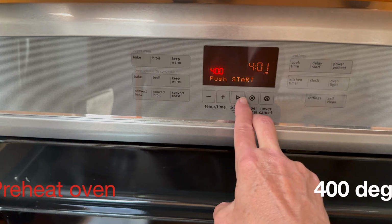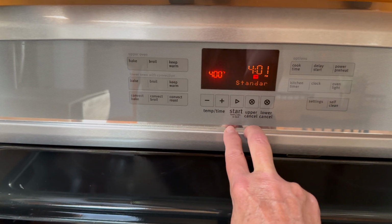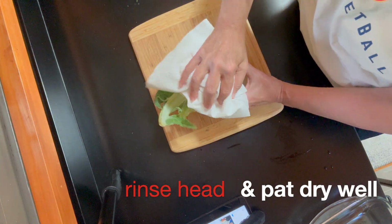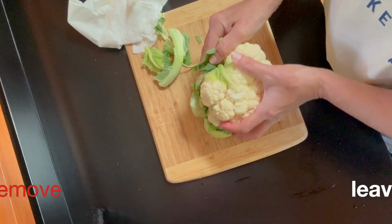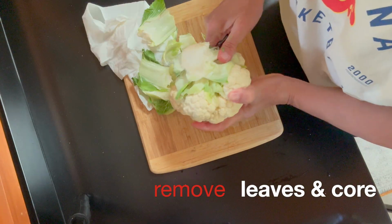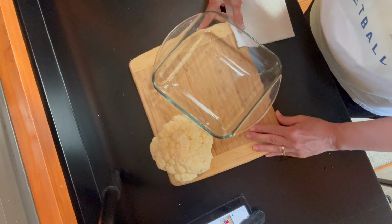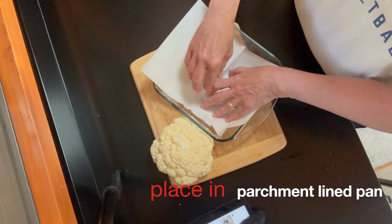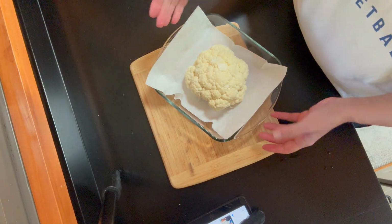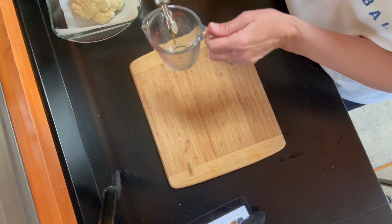So the first thing we need to do is preheat our oven to 400 degrees Fahrenheit, so it's a hot oven. And we're going to go ahead and rinse the head of cauliflower, but it needs to be dried really well in order for the sauce to stick. Then you can remove the leaves and cut the core out fairly deep. You don't want to disturb the integrity of the whole cauliflower, but we need to remove it so that it actually bakes quicker.